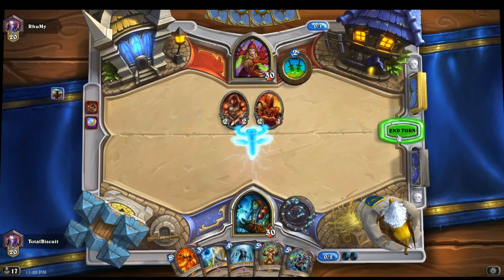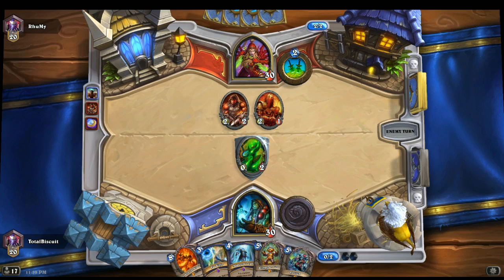Okay, Totem. Taunt Totem. That's always nice. Save us a little bit of damage. That totem at that point is essentially 2 armor.